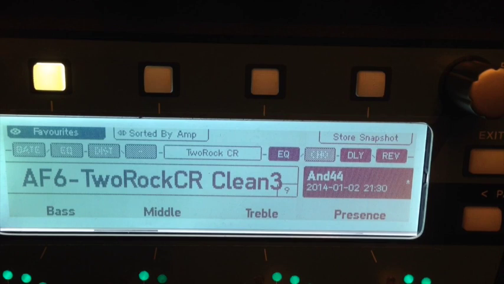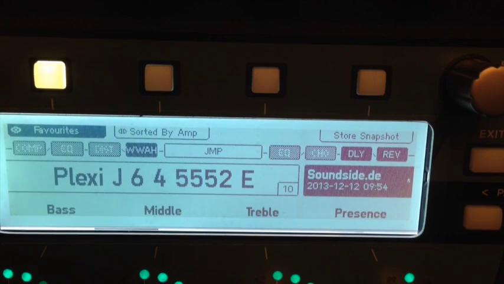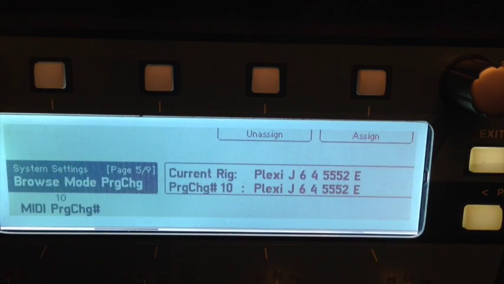And then so foot switch A is going to be 9, foot switch 10 is going to be a different amp. So I'm going to select 10 on the HD500 right now. And the Plexi is selected. So if I go to select Plexi, just so you can see this again, I'm hitting the system button, and you can see that the Plexi is MIDI program 10.